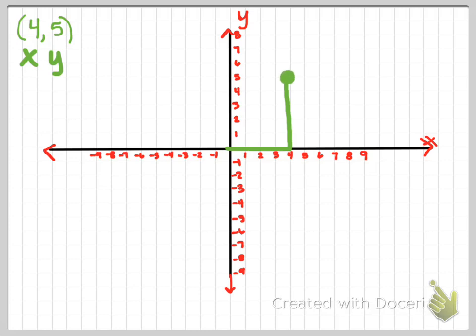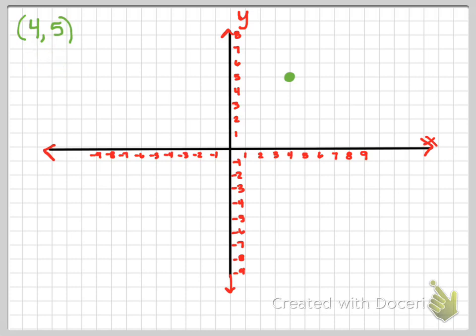This is your landing point. That is where your point, your one ordered pair, is placed. Now I'm going to erase these lines so that they don't confuse you here. And that's the first ordered pair. Okay? Let's do the next one.